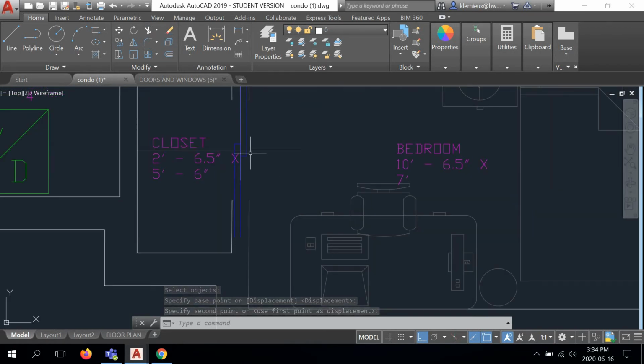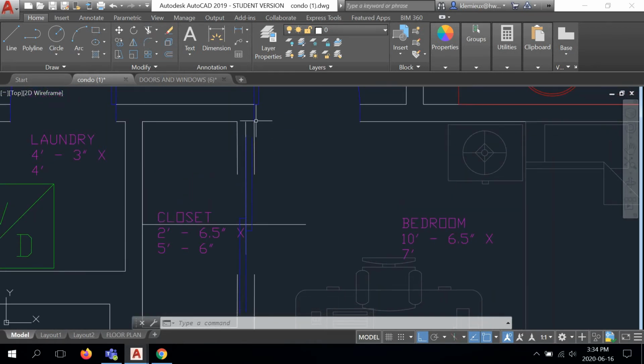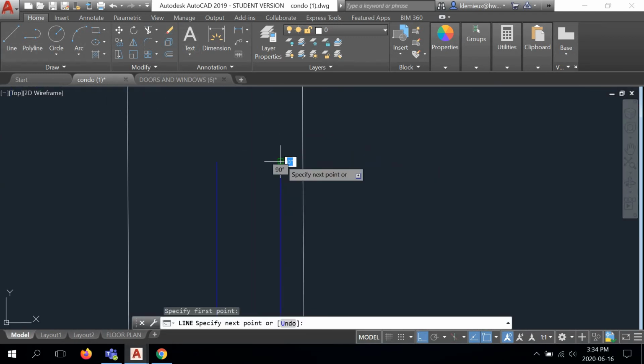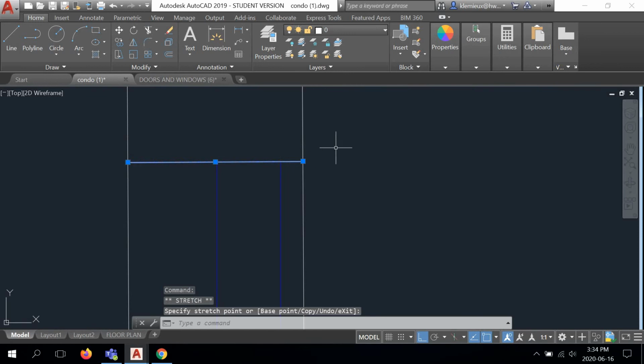Okay. So what I can do is remove these two lines. So erase them. And I can draw a line from here and then use a grip and extend it.